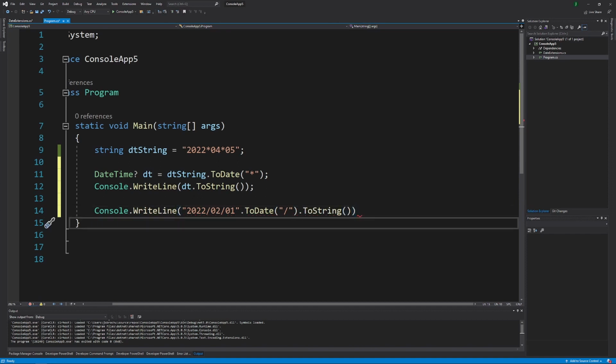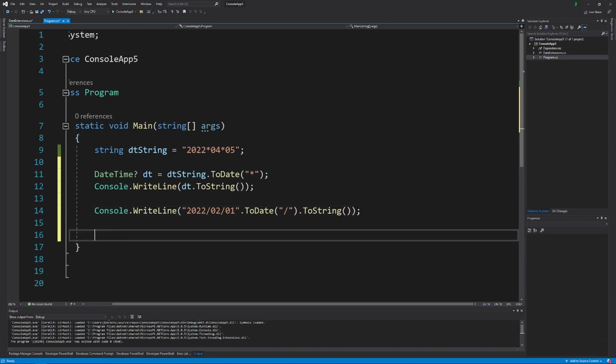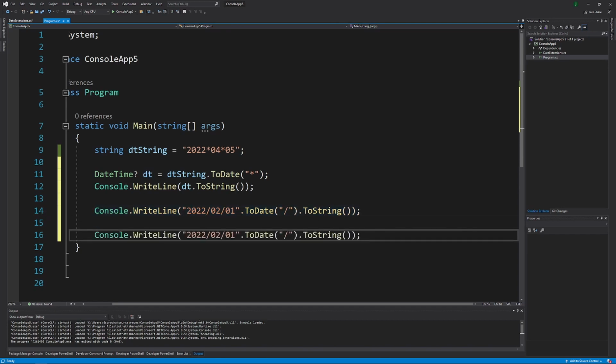So this is going to work. Put this, and let's put an invalid string here. So let's copy this here, and instead of putting a dash, let's say a slash. Now this is not going to work.